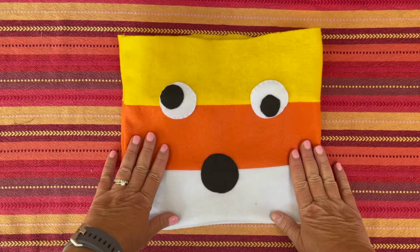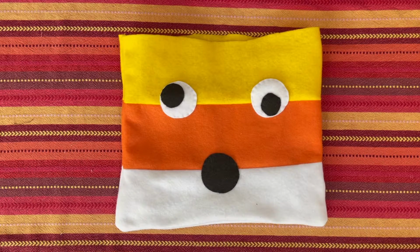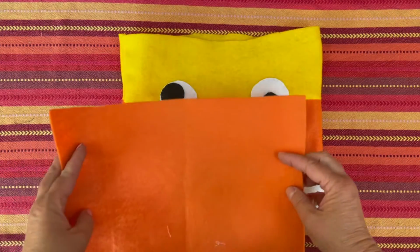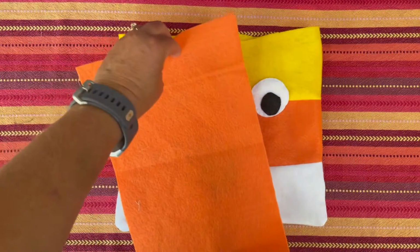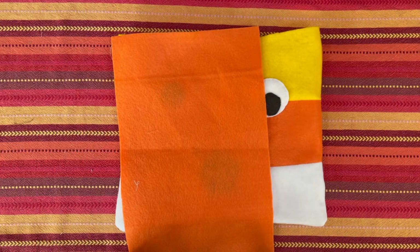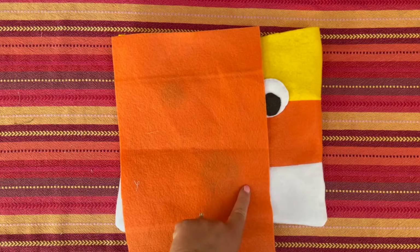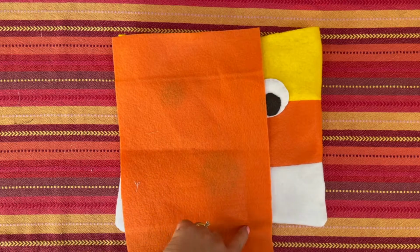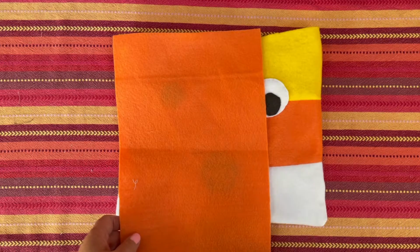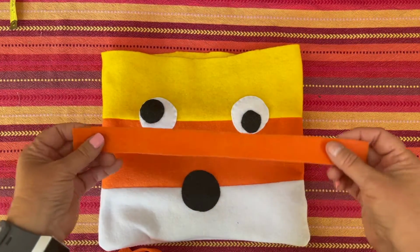Now the next step will be to cut your handles, and your handles are going to be, well, mine are in orange, but you can choose really any color you want. So you're going to use the long way, the 11.5 or 12-inch side, and you're going to cut two pieces that are 1 inch, and then we're going to talk about how to attach them.